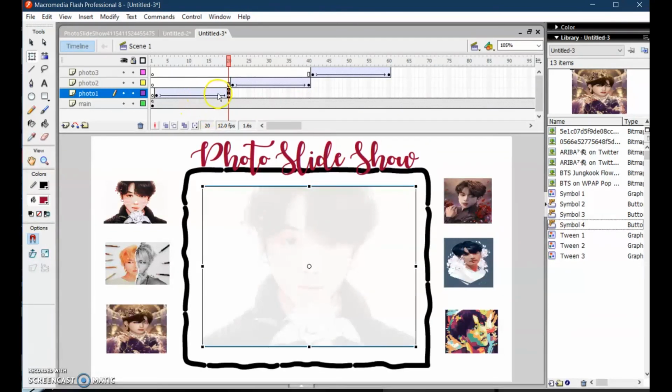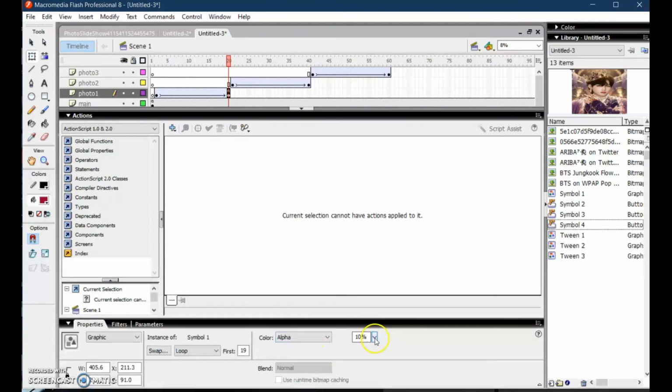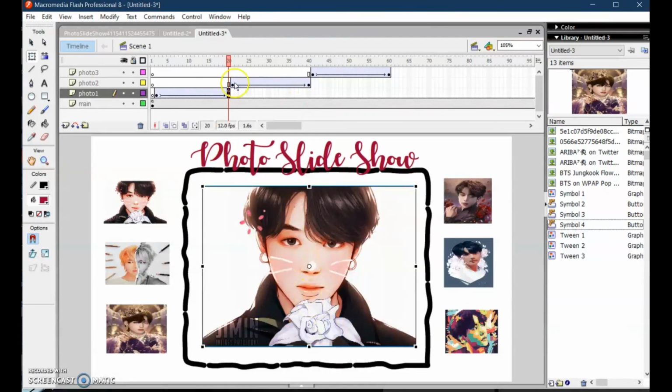Okay, so I noticed that I was not able to change the alpha percentage of this one, so I'm going to go to my color alpha and then change this to 100.